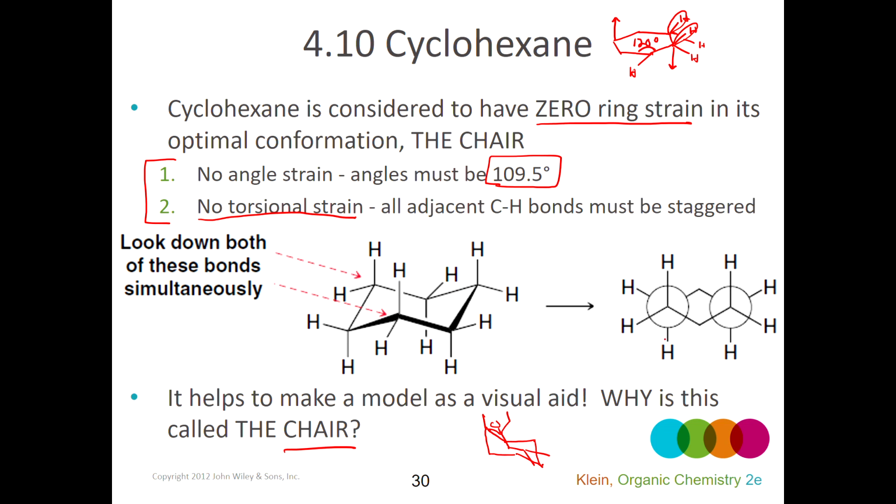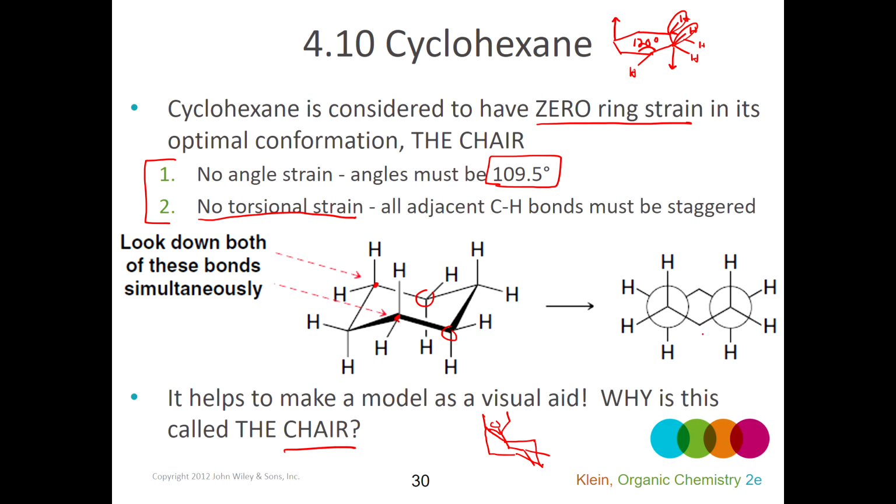You can see it in the Newman projection. Check out the video, though, where I make a model of that. If you want to look at that in more detail, bring your model to lab and we can talk about it in person. I can clarify it if you're not sure of any part of the video. But what we see here is if we look down this carbon and down this carbon, this is my front carbon. These are the carbons that are directly behind it.